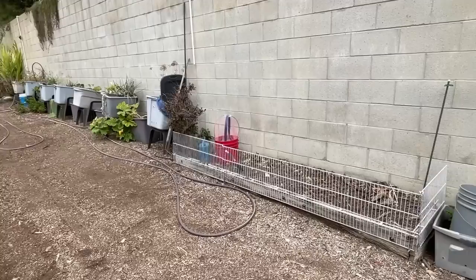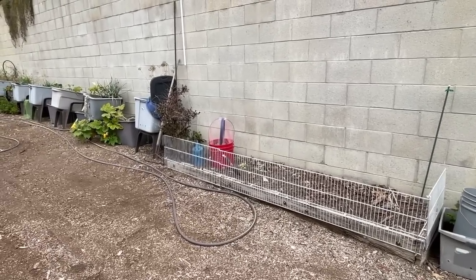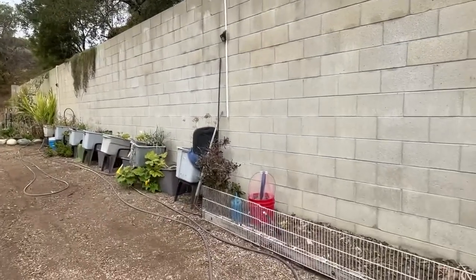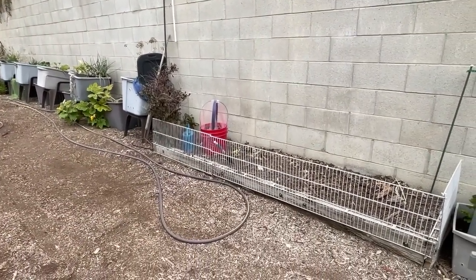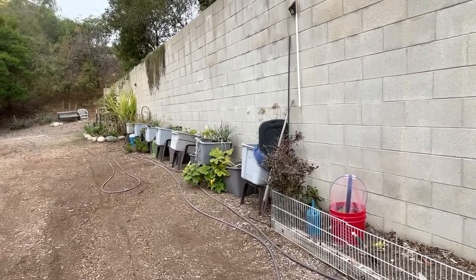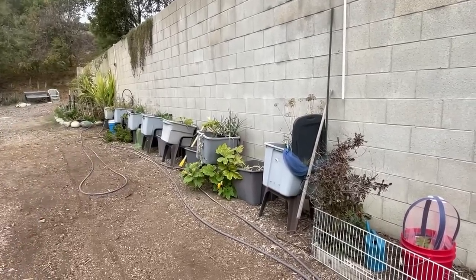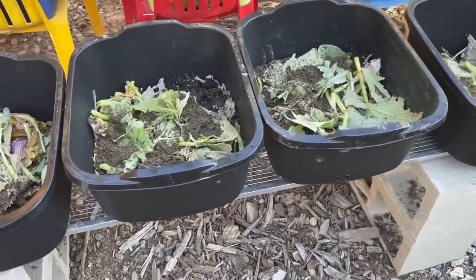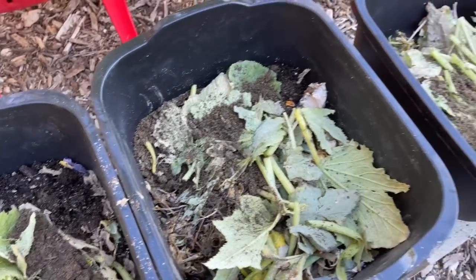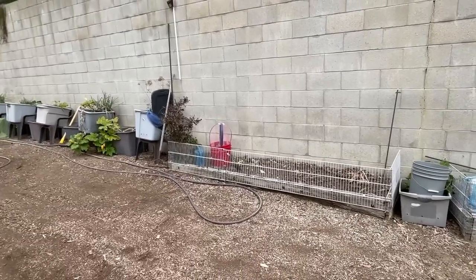I hear your question: why not just plant directly in the ground? We have gophers, we have squirrels, and I can protect plants in totes. One more big thing — we have roots, and the roots go and rob all the nutrients from our plants. But when I'm in totes, I have total control. They're actually being fed better because I'm throwing in leaf matter as they're growing. Just throw the leaves back in and they get plant food naturally through nature. They grow better than they would if they were in the ground. That's why I prefer using a tote.